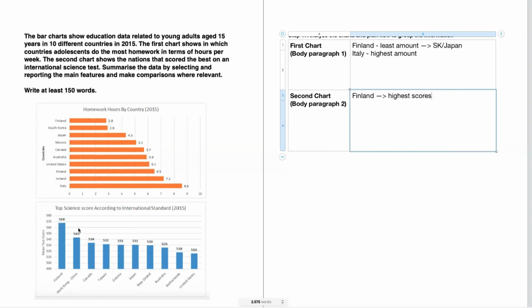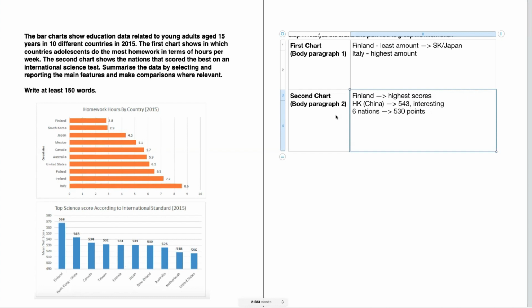But it's interesting to note that Hong Kong and China is above 530, so it's actually above this average. So I'm going to make a note of that as well, because that is a key feature. So I'm going to say that Hong Kong, and I'll put China in parentheses here, has around a 543. I'll put that that's interesting. And then I will say the 6 nations that we see here, I'm not going to list them, but I'm just going to say 6 nations scored around 530 points.